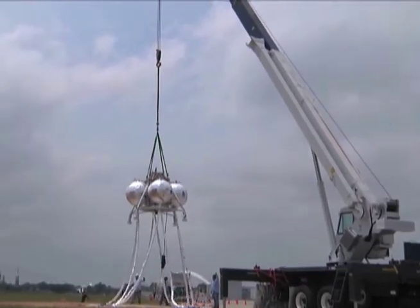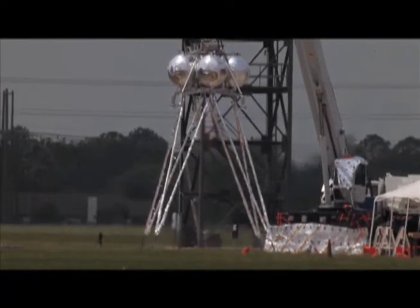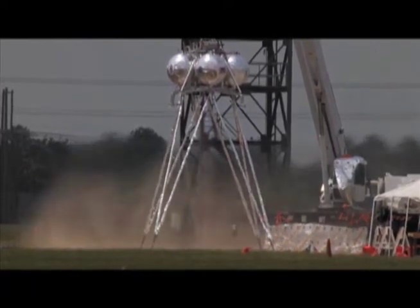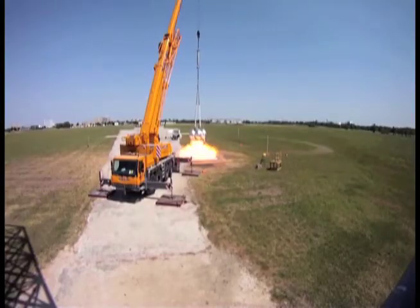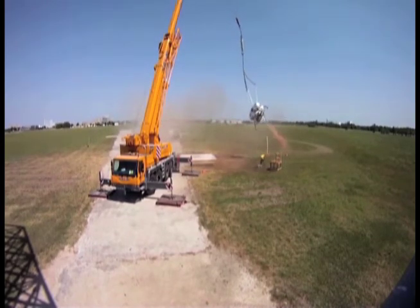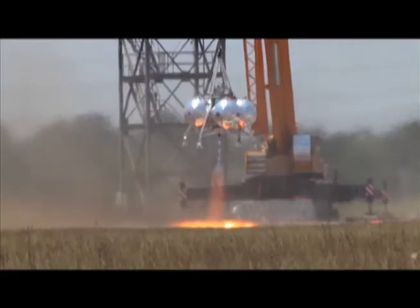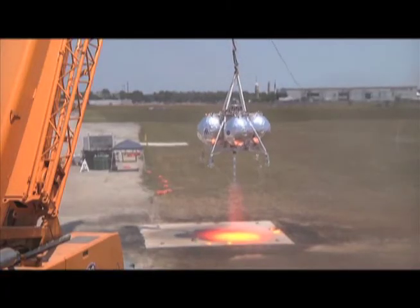How do you test the vehicle to make sure it is safe? First, we take the vehicle out and set it down on the test range here at JSC. Then we lift the vehicle up with a crane so it's protected, pressurize the tanks with helium, light the engine, and it lifts off a few feet and hovers — but the whole time it's under protection by the cranes. The first time we flew the vehicle it went out of control — a valve stuck during ignition, the main engine lit much faster than it was supposed to, and the vehicle lost control as a result. We fixed that problem, and now we're flying much more stably, but you don't quite know what's going to happen the first time you turn it on.